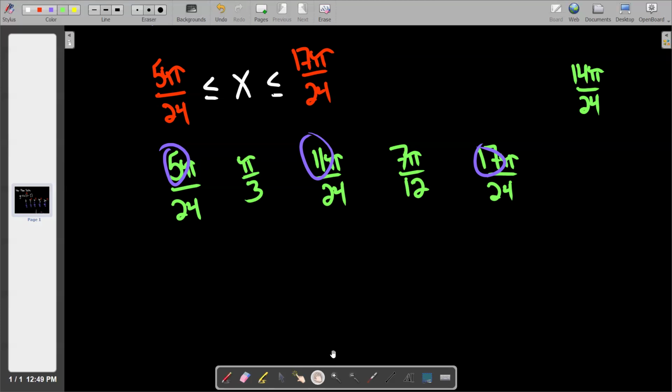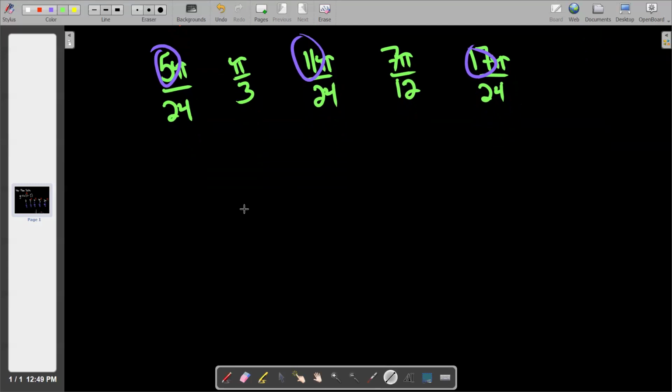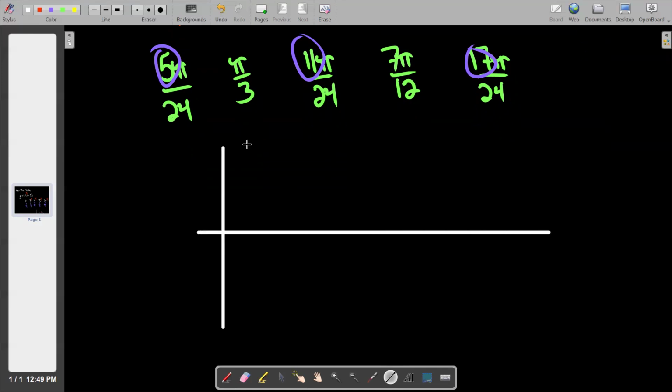So we're going to make our x-axis, we're going to make our y-axis. And again, since we still don't have any midline adjustment, then we can just focus on this. Don't worry too much about perfect scaling. This is nice because all the action's happening on one side. That last problem, when it crisscrosses over the y-axis, you have to be a little more mindful of your spacing. But here, it's a little bit of a freestyle. I can just put 5 pi over 24 right here. And then I'm going to go all the way out here and put 17 pi over 24.